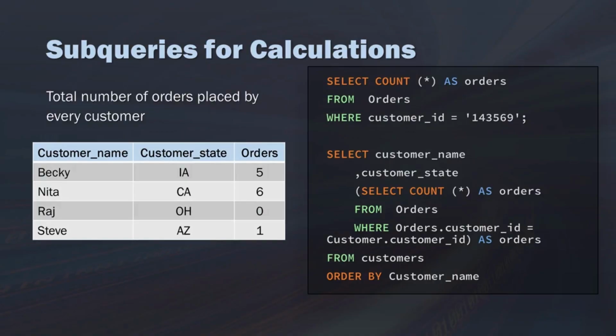Okay, just one more example of subqueries. Subqueries can also be used as calculations. In this example, we want to get the company name and the region, and we want a total number of orders for these customers. Before writing the subquery, what we could do is count the number of orders for a particular customer ID, but then we still wouldn't have the customer name and region information. Instead of doing something where we're trying to combine these two together, we're just going to write a subquery.